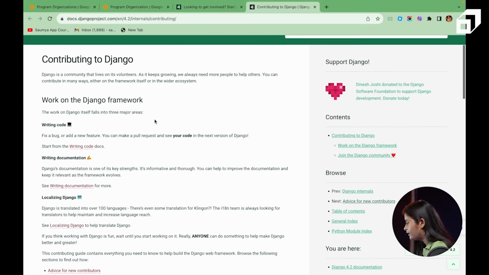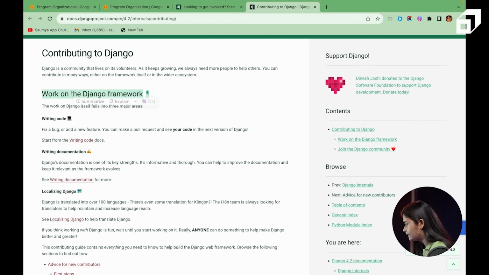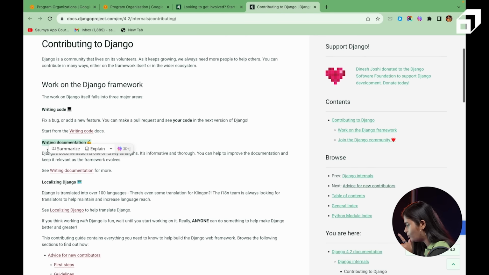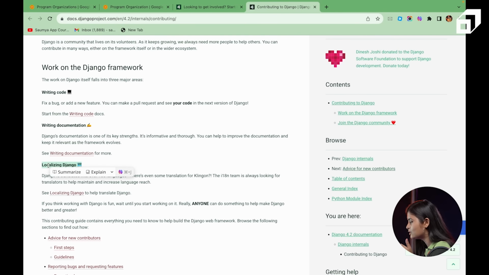So see, here you can read that the work on Django itself falls into three major areas: writing code, number one, then writing documentation, and then localizing Django. This is also a very interesting thing. Many open source projects are mostly purely in English, right?